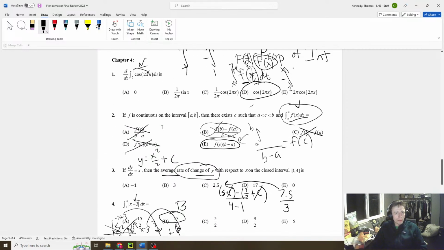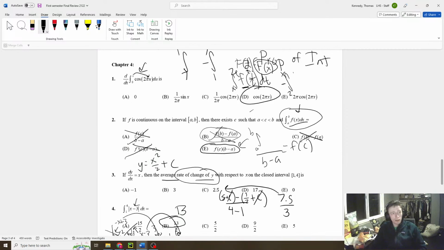Oh, you're talking about the second fundamental theorem one. In this one, you don't actually have to integrate, and the reason why is you're taking the derivative of the integral. If you were to integrate this, you'd actually get negative sine of 2 pi u over 2 pi. We'd have to do a u sub, or the trick where you can divide by the constant. Then you'd plug in 0 and x, and then you take the derivative, which would chain out the 2 pi and kill this 2 pi and change this back into cosine. Oh yeah, also it'd be a positive sign, because the derivative of sine is cosine.